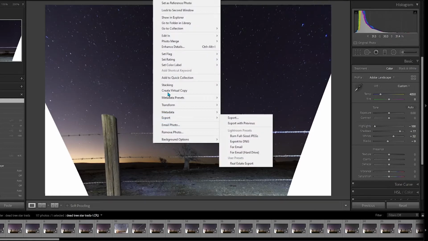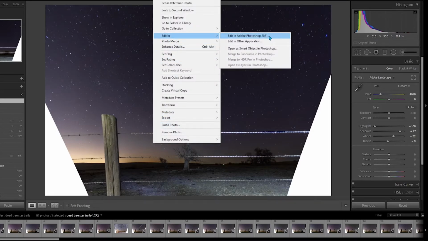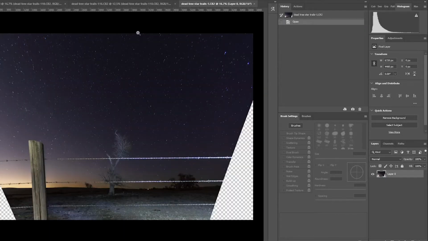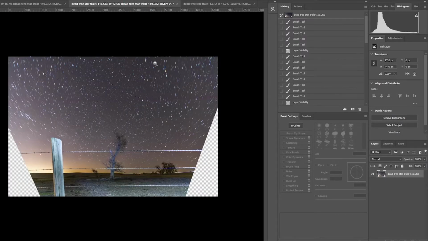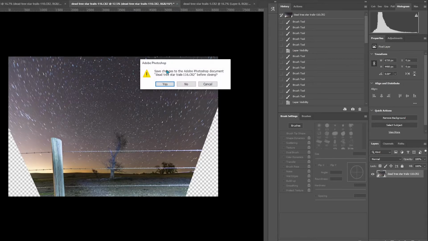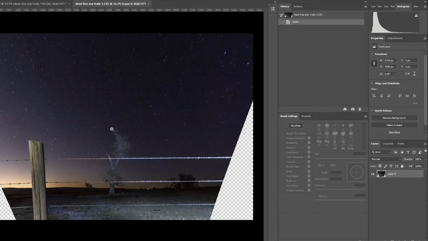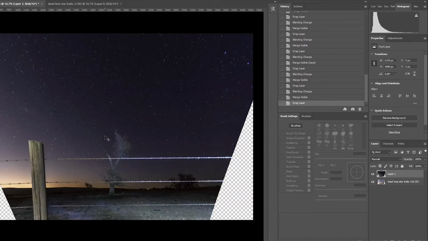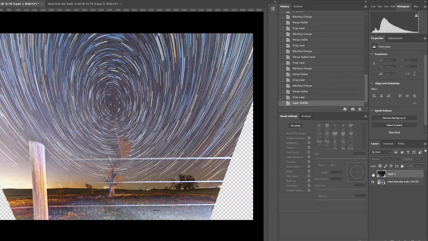So to do that, I just do a simple right click here, edit in Photoshop, and it's going to open in its own Photoshop document. Okay, so it's going to open its own Photoshop document, so we'll do the same thing. Press V to activate our move tool, hold the shift key down, and drag it over to your other image. It drops it in the center of the image so it's aligned.